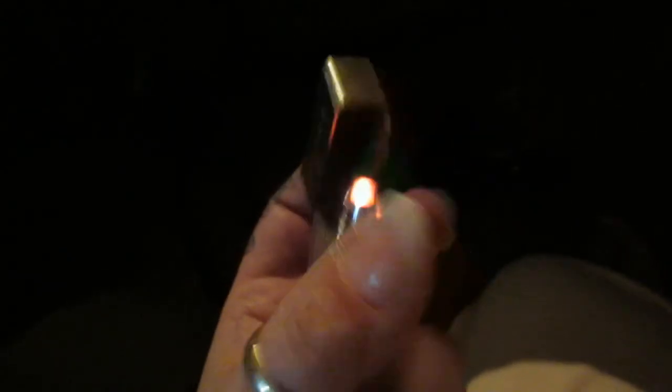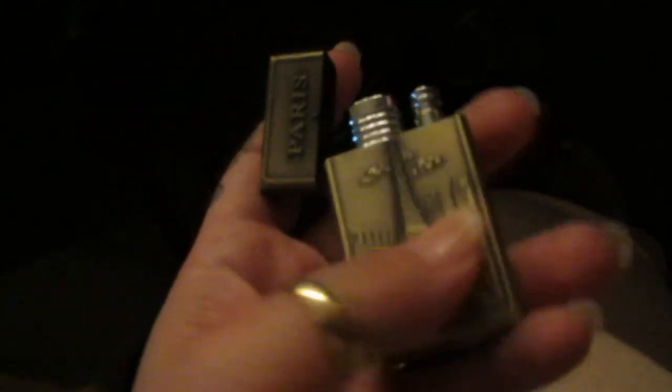I know that you guys watched me do the video earlier today. I wanted to show you this — this is what my daughter brought me back from Paris. Yes, I smoke; I don't care what anybody says. But look — isn't that cool? It's actually a green flame right now. There it is, you can see it. I have a hard time with lighters with my hands, so that one's easy for me to do. And she was worried about it, but she wanted to get me something with the Eiffel Tower, and that's one of my favorite things.